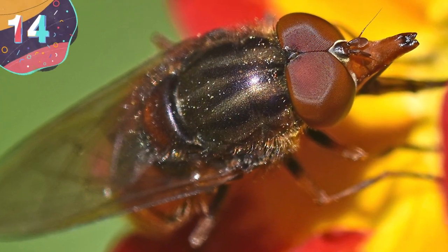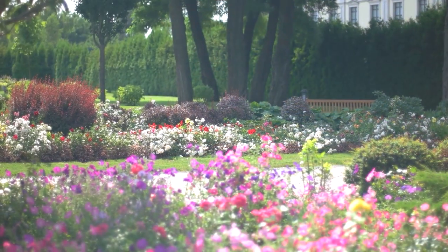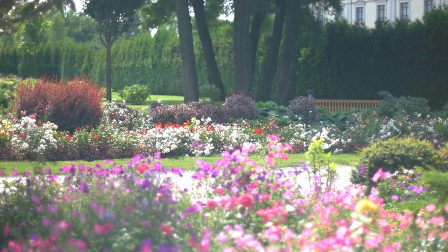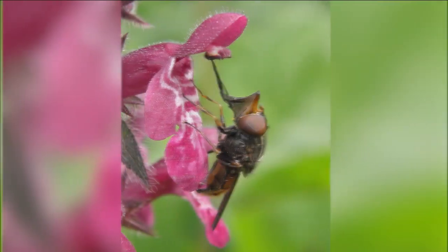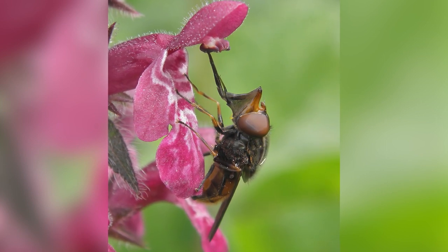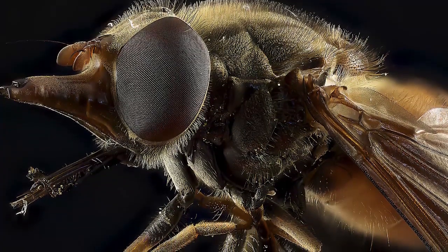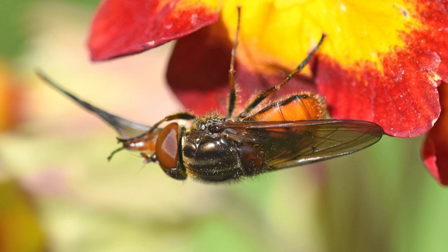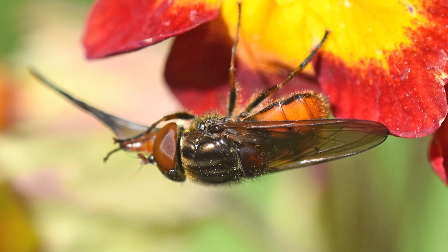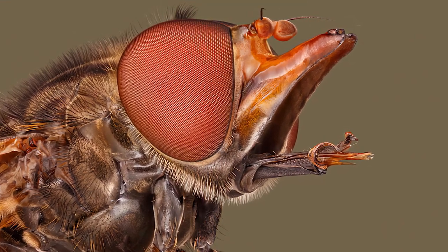Number 14: Heinekenfly. While it has nothing to do with the beer, the Heinekenfly does have an affinity for slurping down some sweet, sweet nectar. It's a common hoverfly found along woodland edges, hedgerows, and gardens. Much like a bee, the adults feed on the nectar of white dead nettle and red dead nettle flowers. The Heinekenfly has a round, dark orange body, a dark brown thorax, and its trademark long orange and brown snout. They use their snout to reach deep into the tubular flowers to reach the nectar, getting into hard-to-reach places that other flies can't.